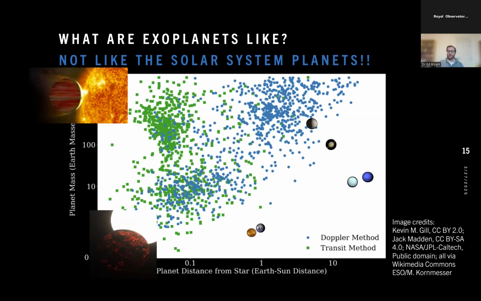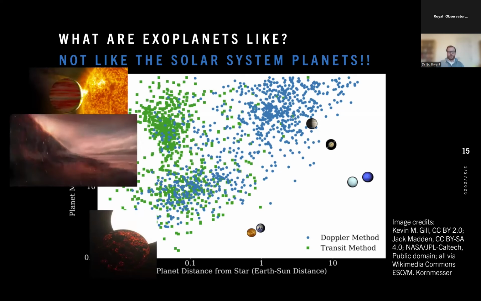And we even found one planet called WASP-76 that's so hot, it's hot enough that iron can actually vaporize and form clouds on the hottest part of the planet. And then this iron can actually condense on the cooler parts, and you have iron rain. Iron is raining out in the atmosphere of this planet.